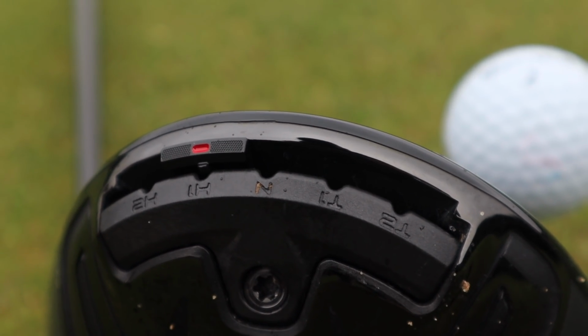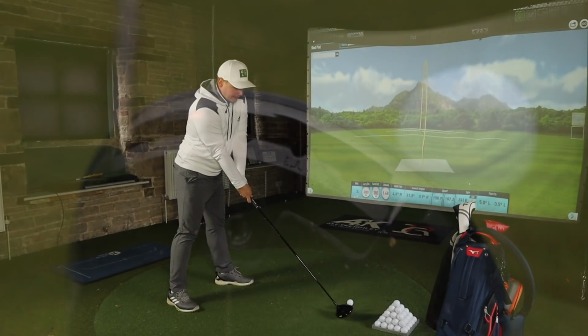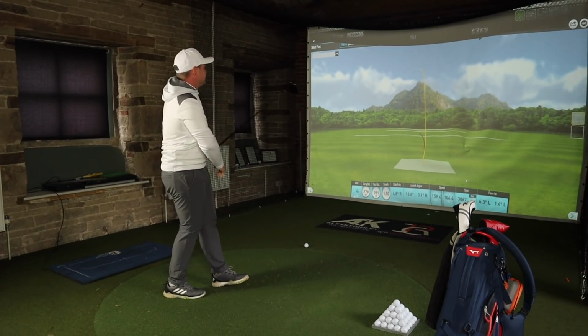I assume that's why they've called it that, to stop all the confusion, and I'm a huge fan of it really. There's more tech to come, but I need to hit another one because, oh, don't go left, it's holding on a bit, is it? Yeah, that's not too bad.